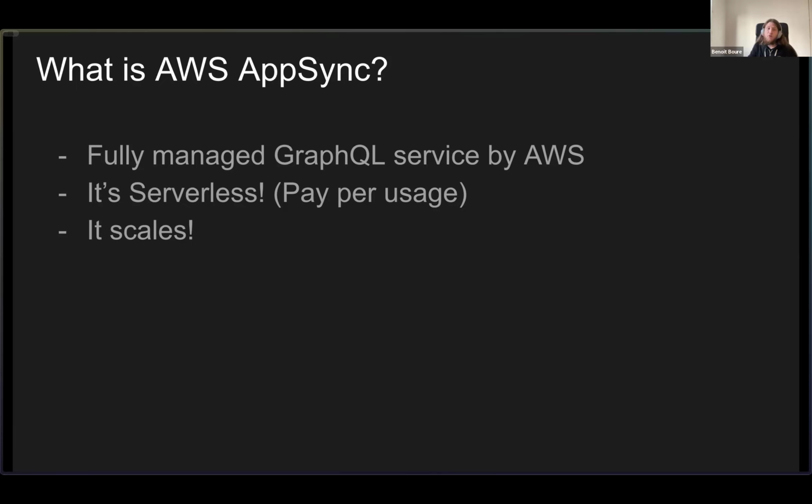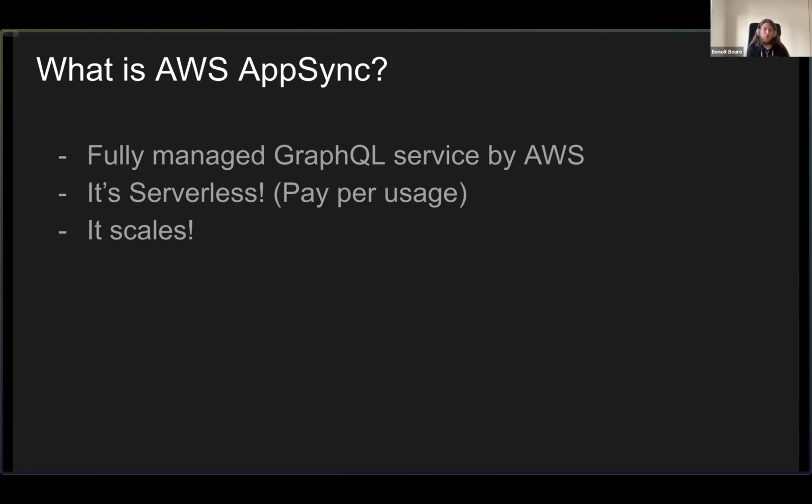It is also very highly scalable, meaning that you can receive thousands of requests per second, and AppSync will automatically scale. You will not have to worry about it. It can also scale even to millions of subscriptions. So if you have a chat app with millions of users in it, something like, I don't know, Discord, there's no problem to that. AWS will manage it, and you don't have to worry.